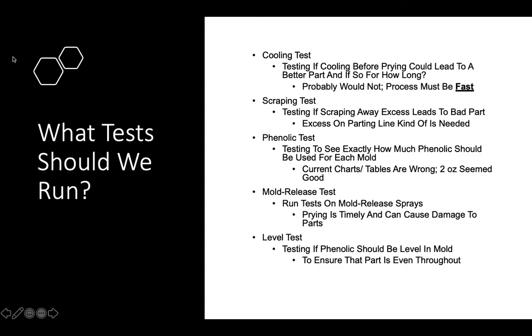Some tests that we could run on some variables that we interact with during this process would be things like a cooling test. For the cooling test, we would test if letting the part cool down after being heated and pressurized would ensure a better part, letting it sit in the mold for a second. And if this was the case, then how long would be the optimum amount of cooling time?